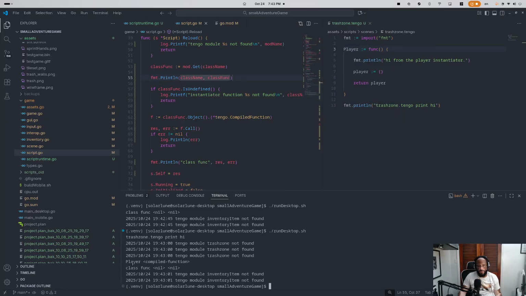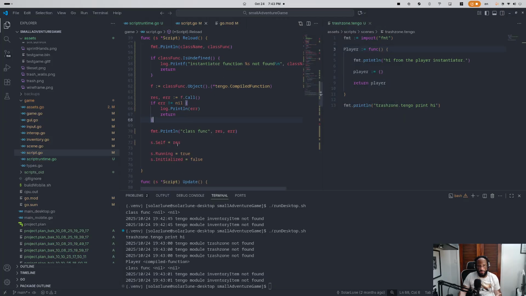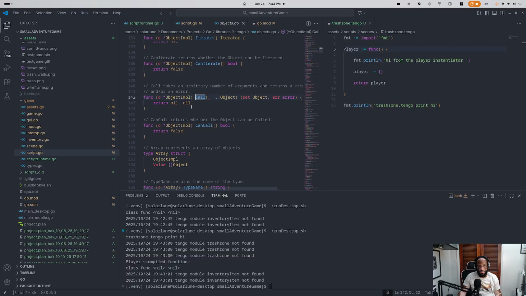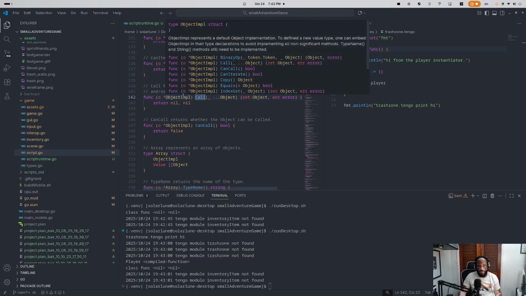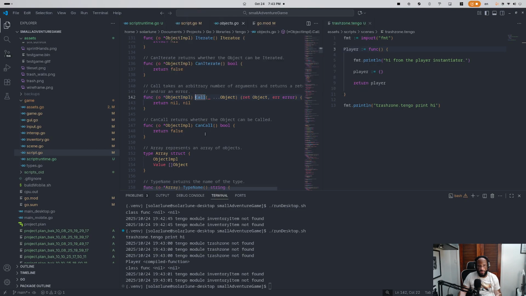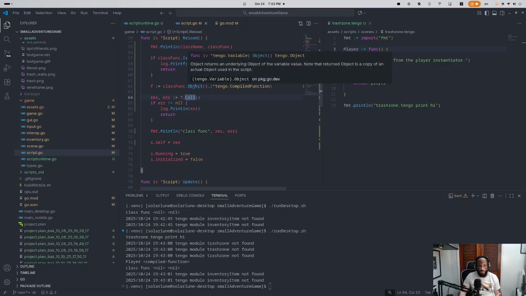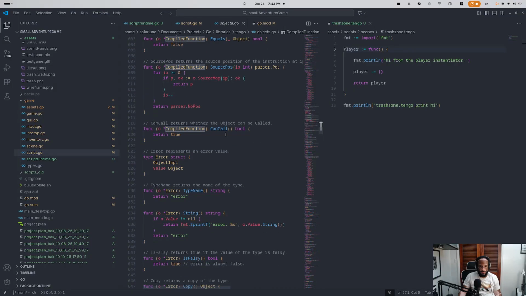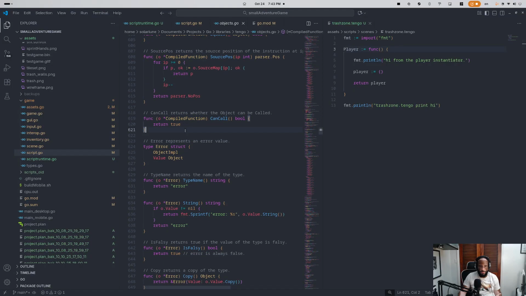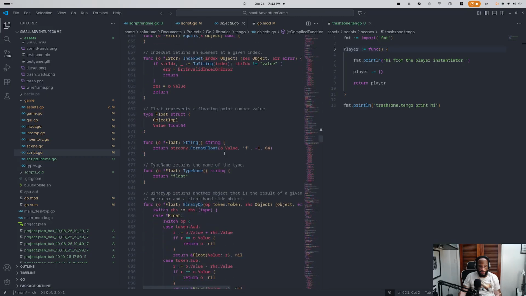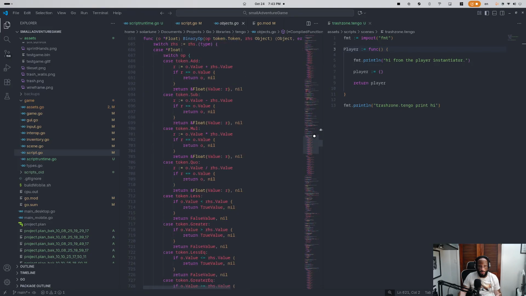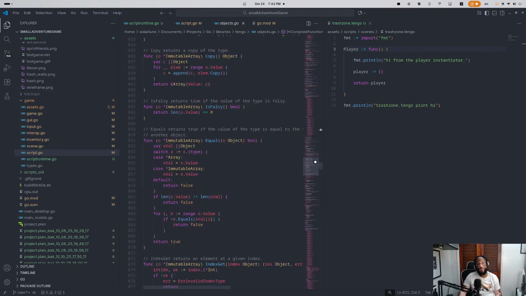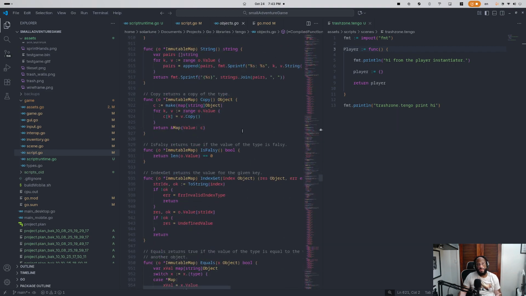So the compiled function exists, player is the name. Call object implement is a default object implementation. Oh, but we can't call it, huh? Maybe because it's compiled? So then how do we actually use it then?